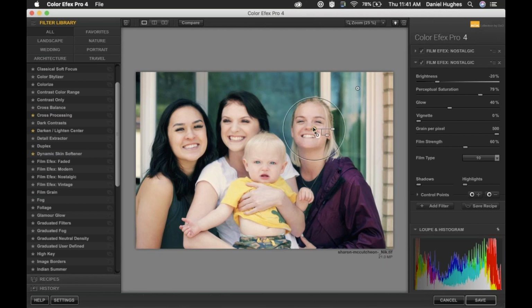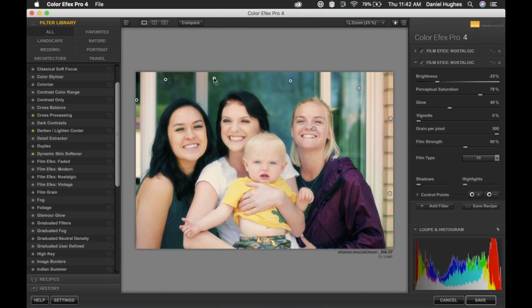So with this second application of film effects, I want the effect in the background with this really strong glow and this really kind of interesting effect going on in the background, but I don't want it so much on our subjects. So I've duplicated a bunch of plus control points. I did that very quickly. I'm sorry. The way that I did that is I held the Option key down on my Mac and then just clicked and dragged. So Option, click and drag to drag it away.